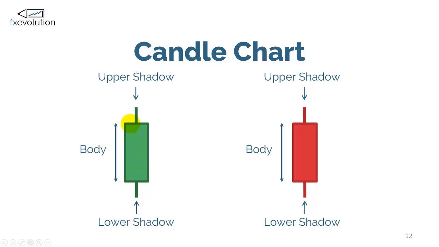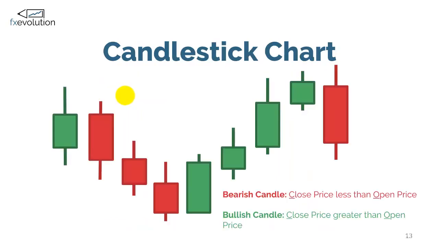It's kind of like a candlestick. If you were burning a candlestick down, you always hit the wick, or the upper shadow, higher than where the current candle is at. And that's pretty much where the idea came from. But it's a more visual representation of a bar chart. That's really what candle charts are. It was a more visual idea, and I think it came from Japan originally. But it's actually a lot easier to see. So generally people will keep candle charts on because it's much cleaner and easier to see when you put colors on it, whether you've got a bearish candle or a bullish candle.